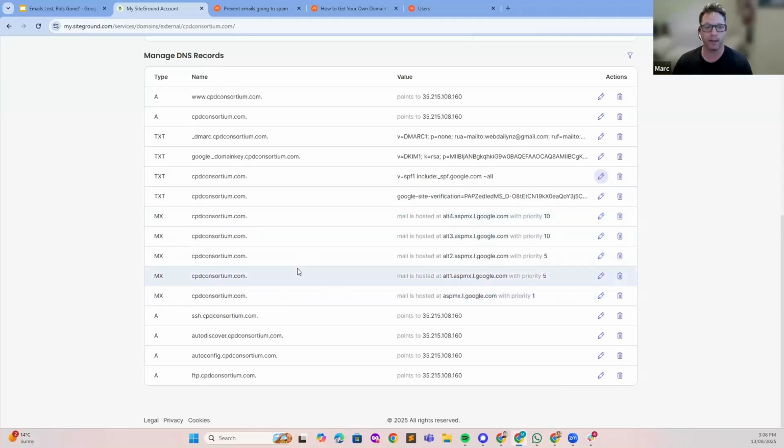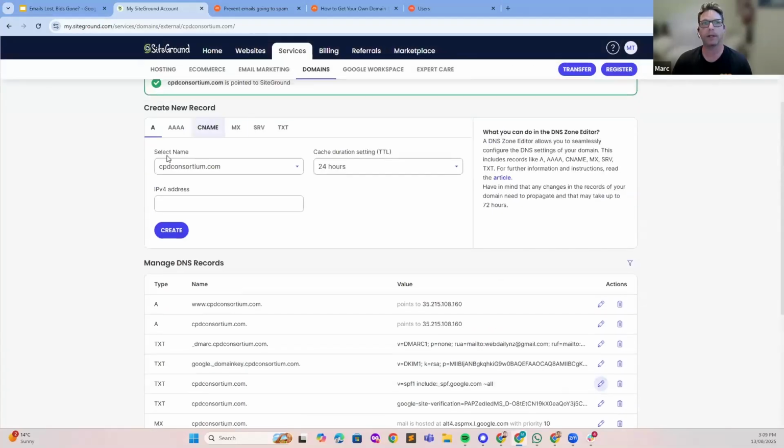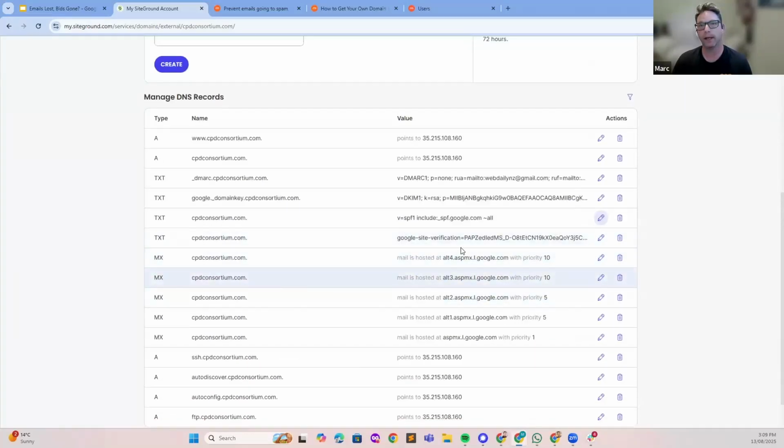That's your MX. That says send my email from my domain to Google, right? And then we have the 3 that I just mentioned. There's this one here. It's called the SPF. In order to do that, you will either add a new text record or edit the one that's already in here. And please come to us. We can definitely help you with this.